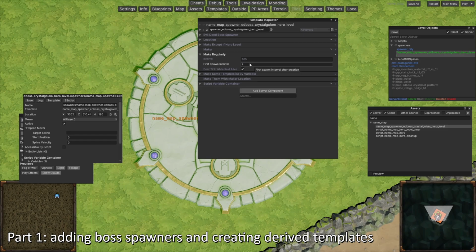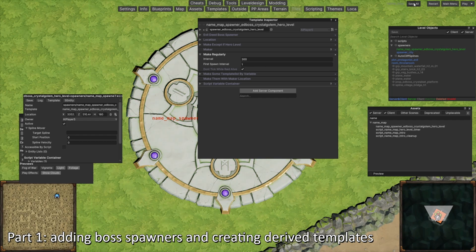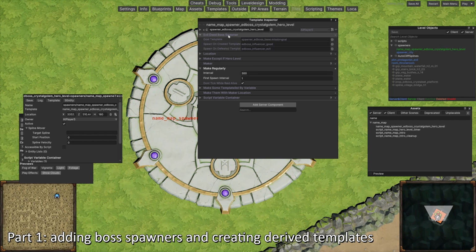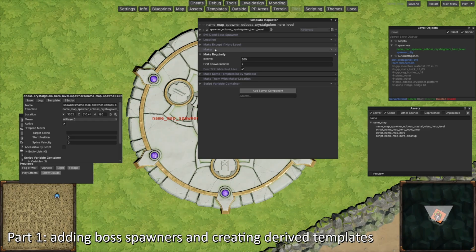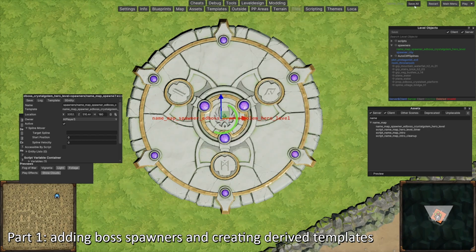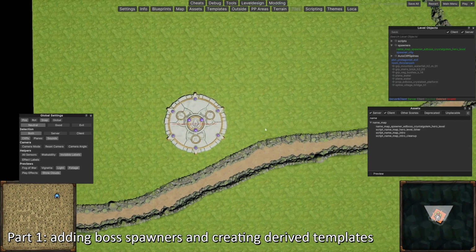Only once every 15 minutes they can go for evilness. Maybe I want to be a bit more generous, and I would say, let's just do it very often, every 5 minutes. Save all, save all. These ones just don't change this. Only to make a regularity with these spawner add bosses. Okay, well that's the add bosses.